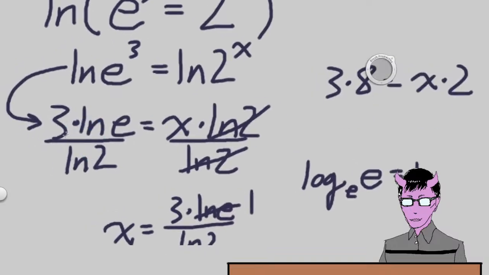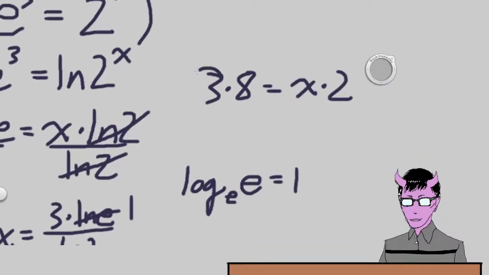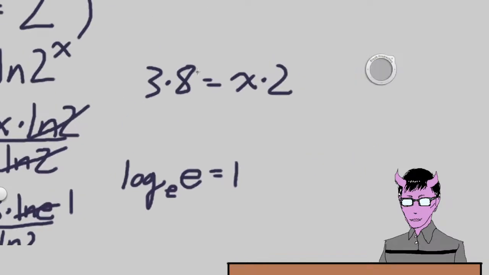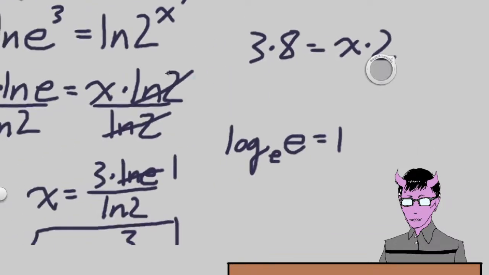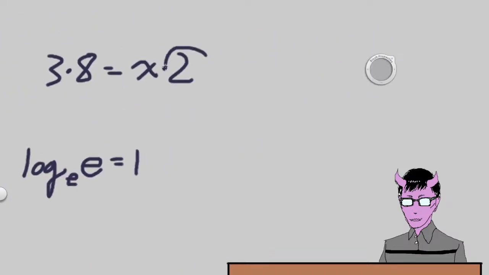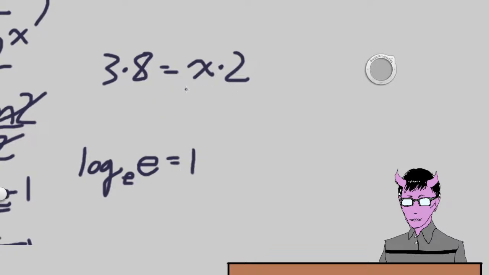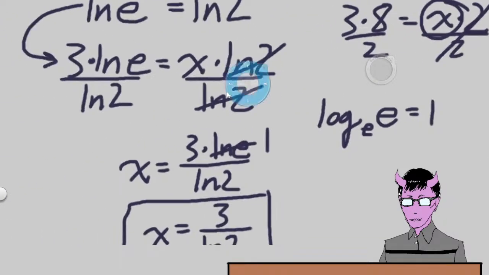Okay? This is a constant, like how that's a constant. That is a constant, just like how this is a constant. That's a constant times the letter that you're trying to solve for. So you just want to clear the 2 from both sides, so divide by constant 2 to clear that, and then you will have solved for your x, which is what we're doing. Going from here to there.